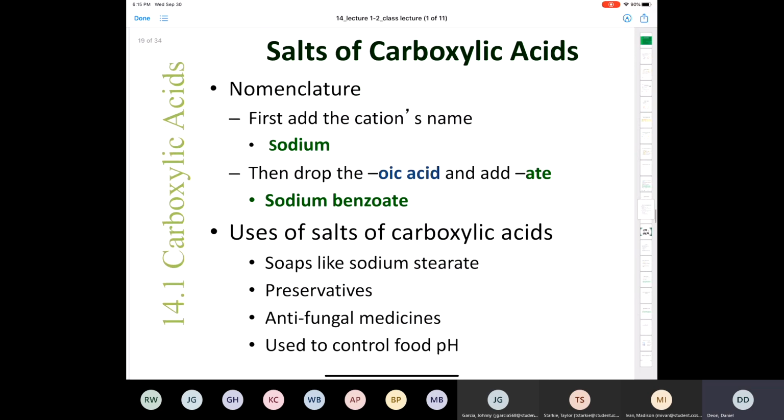Let's talk about how we would name those salts. We've looked at quite a few salts already, and if you followed me on the nomenclature of carboxylic acids, which I'm sure most of you did, naming a carboxylic acid salt isn't all that difficult. And I'll put a little bug in your ear for later on in this class: you're going to be able to use this to help you name esters too, because later on we're going to learn how to name esters, and the nomenclature of esters is very similar to the nomenclature of salts of carboxylic acid. So here's what we do.